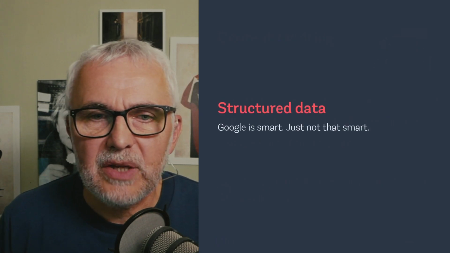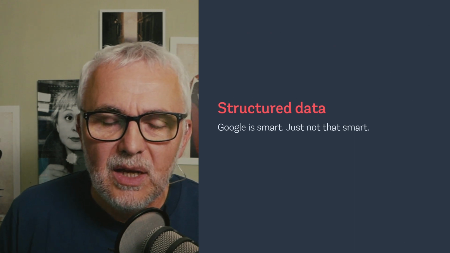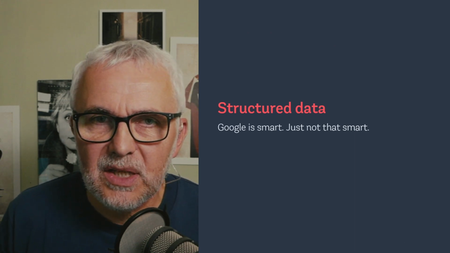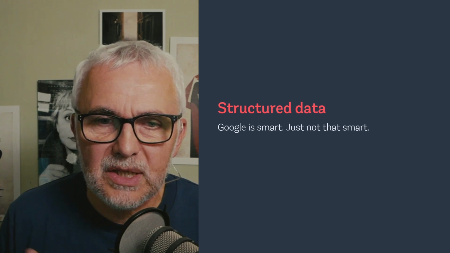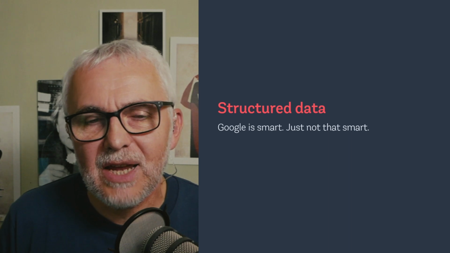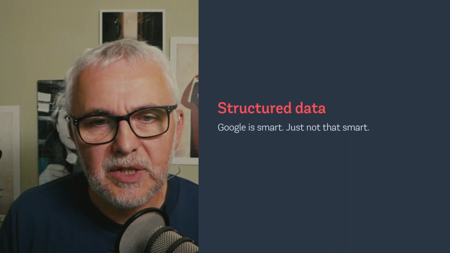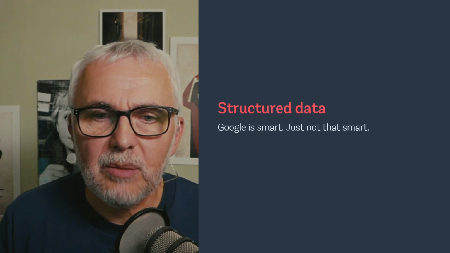I'll get back to that in the demonstration. The second topic that's really important these days is structured data. Structured data is the idea that Google is indeed very smart, but they are not that smart, and so they are not able to understand every piece of content that you put on your website. So we have to help them.